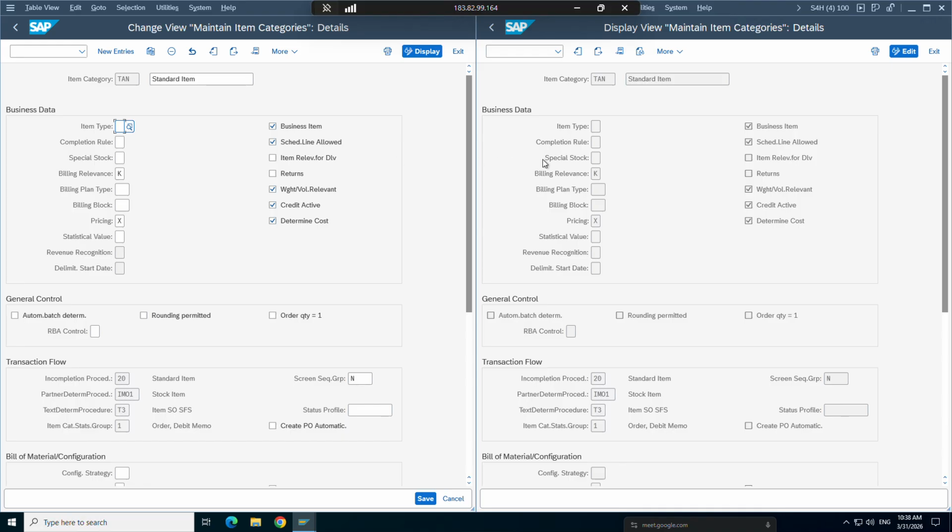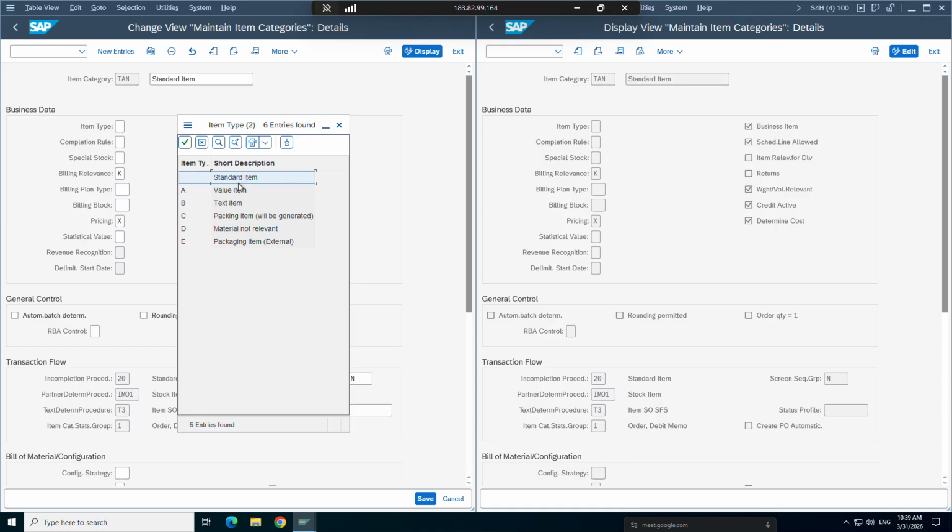As I told you, whenever you are selling, let's say, a service, or let's say you are selling a fridge, these two are different kinds of products, right? Different types of behavior will happen. A fridge you have to deliver via some truck, physically. Some tangible goods are there, right? Anything like a fridge, washing machine, anything which is sold as a steel rod, anything. A service is non-tangible, so a different item category will be there. Now under item category, you have item type.